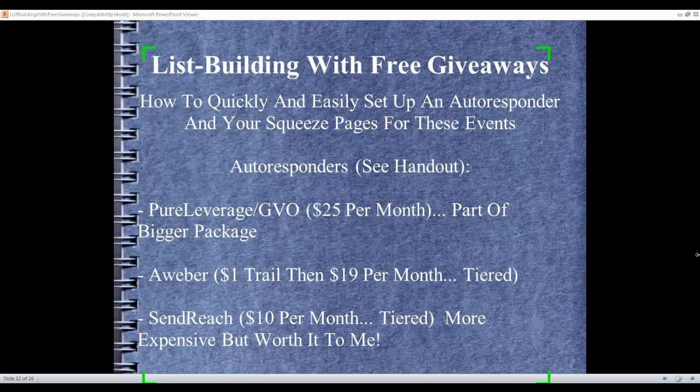What SendReach does is if a subscriber just gives an email address and a name, the system goes out to the social media sites like Facebook and Twitter and LinkedIn and Google Plus, looks at the publicly available data on these sites, and based on that, pulls back more information on the individual.